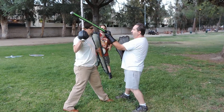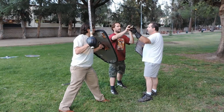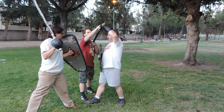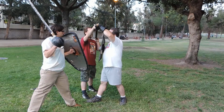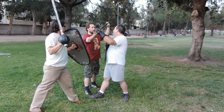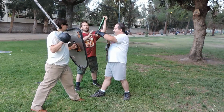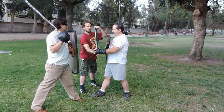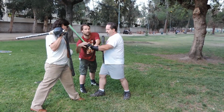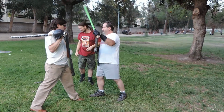Good. So from here, you're still making that big arc. Your hand drops to here, and you want to keep the tip in this position. You don't want it to make the big arc. Keep the tip in place. Drop your hand, and then extend out. Boom. From here, roll your fingers back toward your face, and now you're coming into the temple.